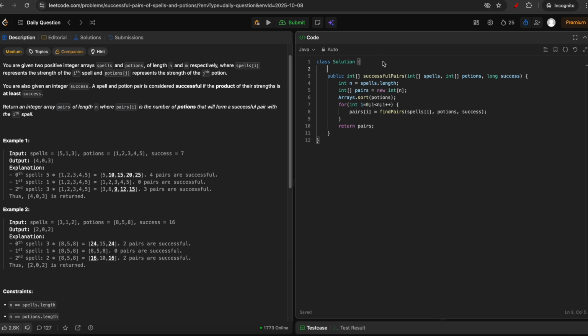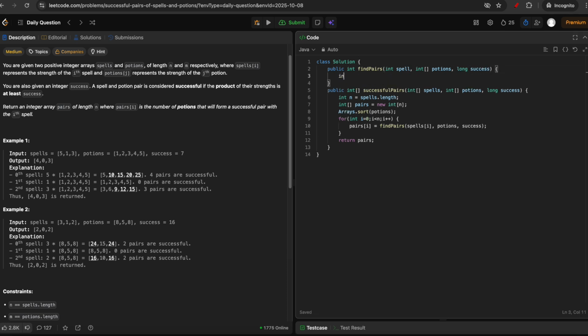Now let's quickly fill up this findPairs function. The return type is int because it is returning the number of pairs. It takes the spell, portions and long success. So again, let's get the size of the portions array.